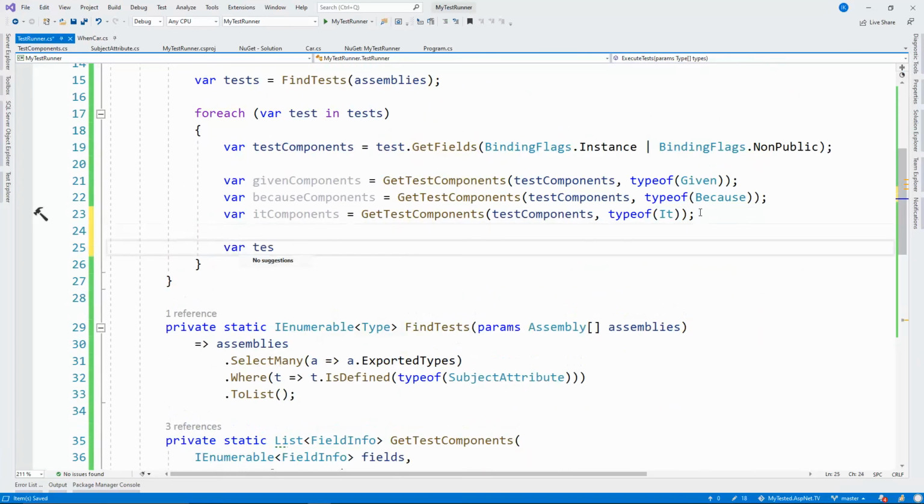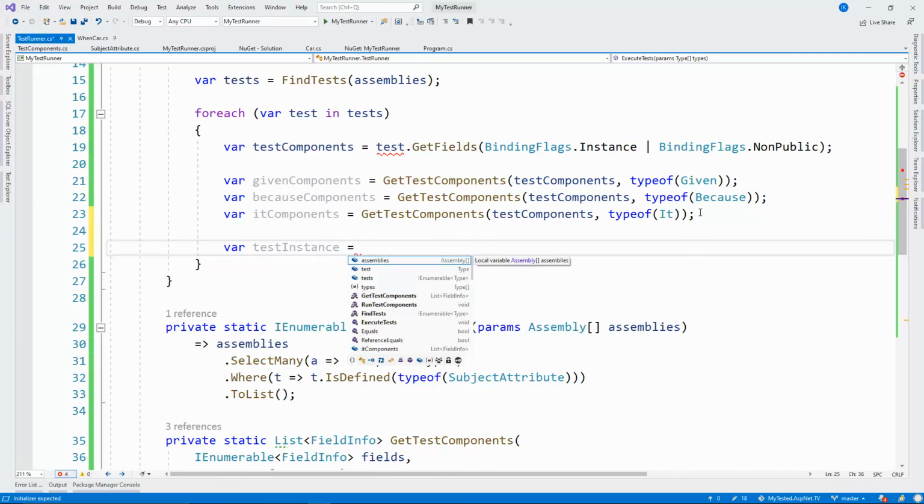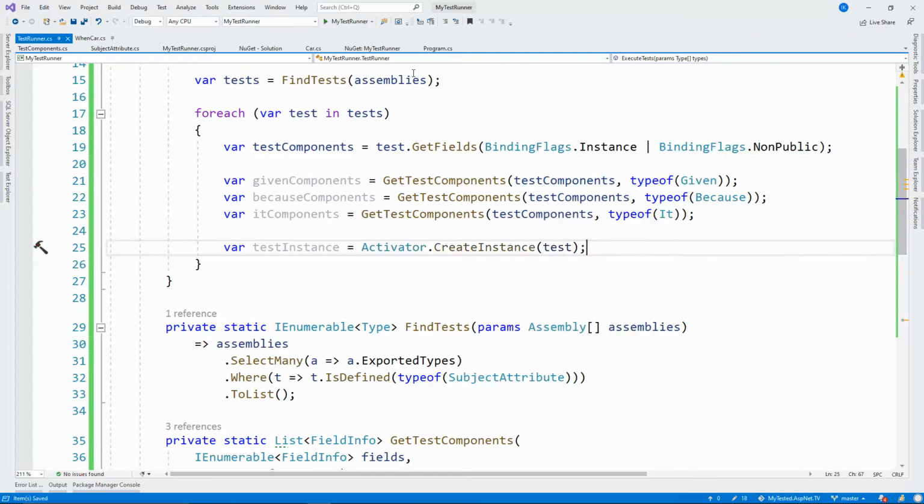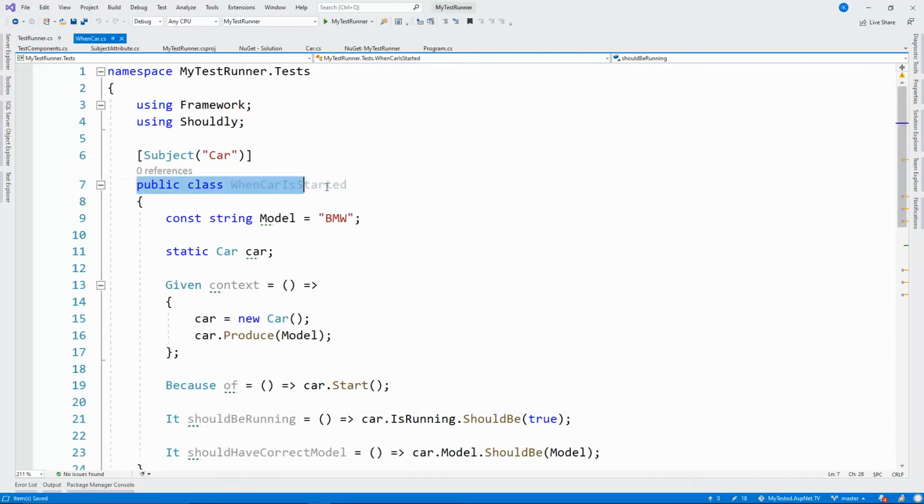So test instance should be activator dot create instance of the test, because we need to create an instance of the class and we need to get the value from it.